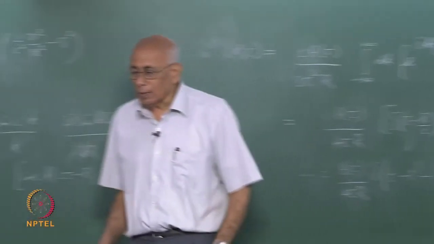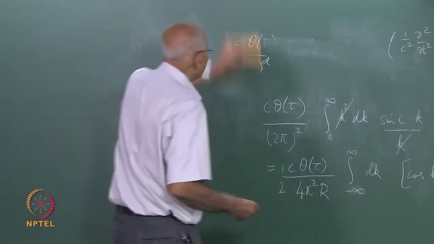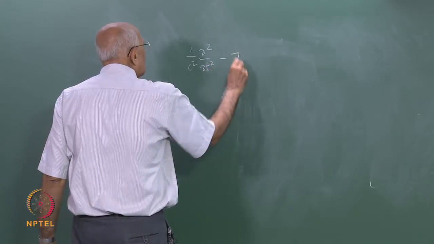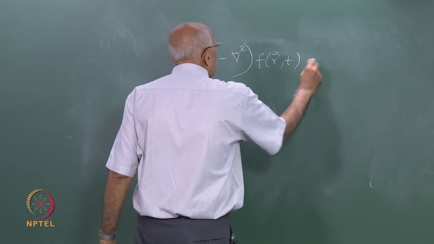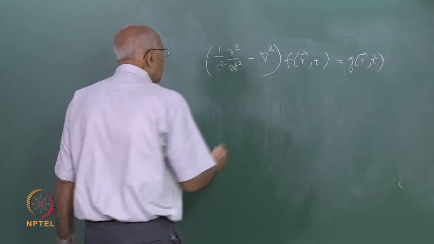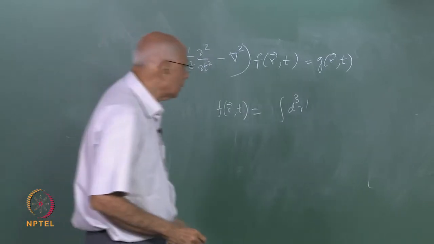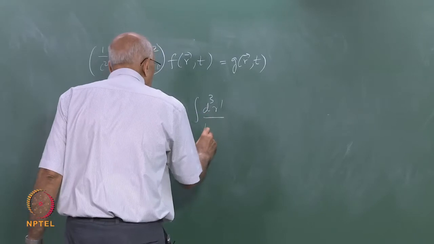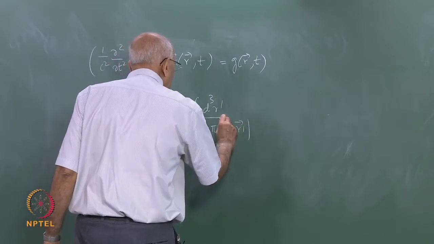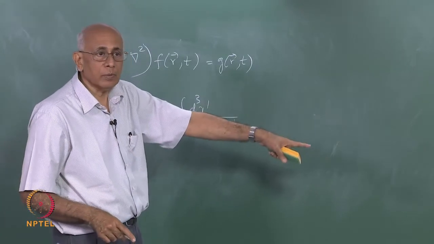Now of course this implies that if you write down solutions of the wave equation, so let us go right back and write down solutions of the wave equation. If you gave me the equation 1 over c squared d2 over dt2 minus del squared acting on a function of r and t equal to a given function of r and t, then the particular integral corresponding to the causal solution here would be f of r and t equal to integral d3 r prime in 3 dimensions, g here, divided by 4 pi mod r minus r prime, and then there is an integral over t, but the point is t must be set equal to t prime plus mod r minus r prime over c because of the delta function.